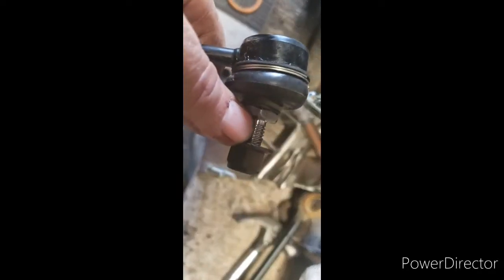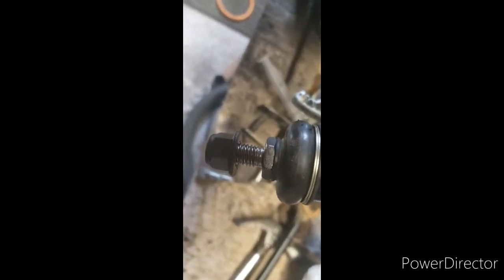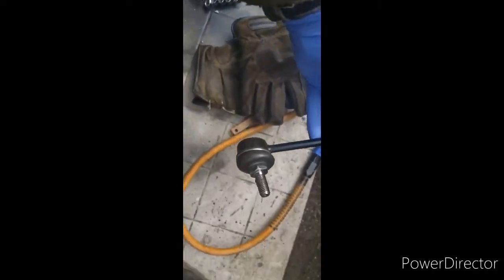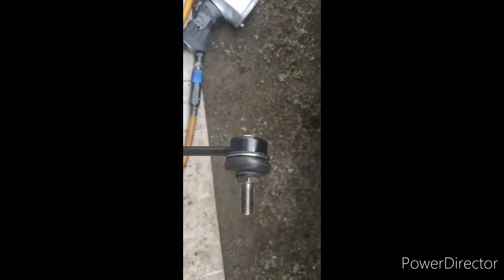Yeah, so what I'm going to do right now is put some anti-seize on these threads here, because I had a hell of a time getting them off. They weren't too bad, but yeah. Anyway, I'll do that, and I will show you what I'm doing right here. So I got the anti-seize on there. Not much. You don't need much. Alright.